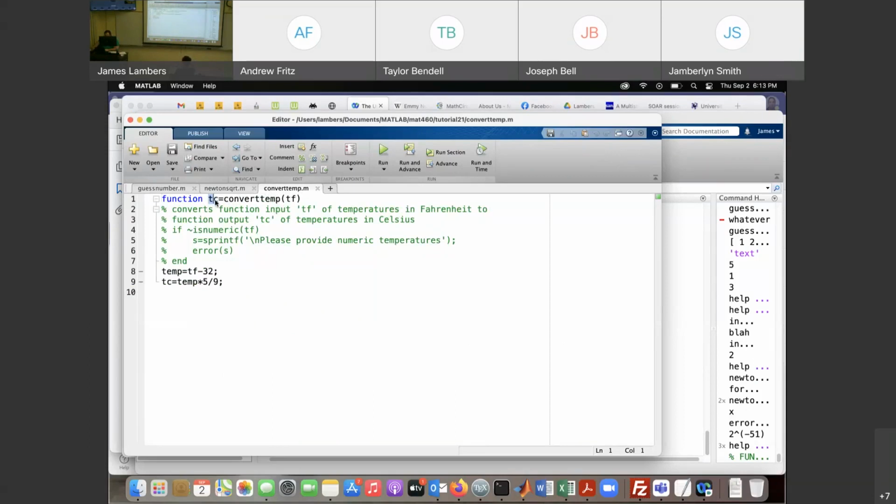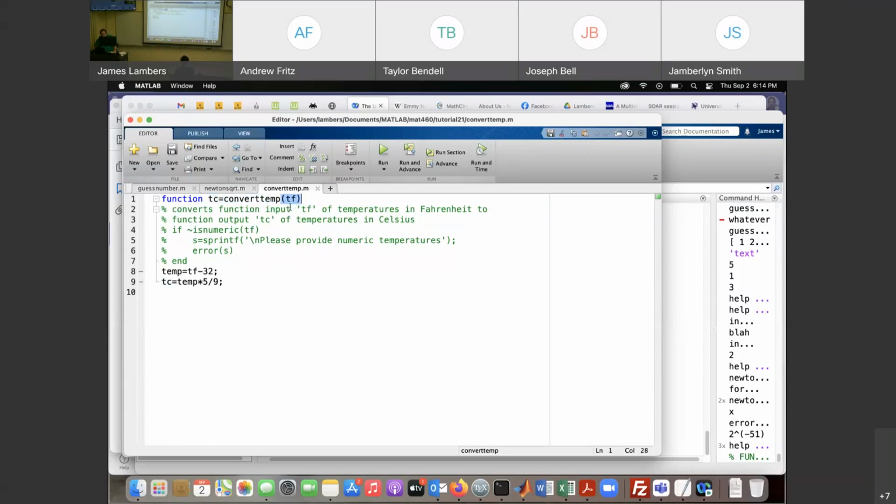Now, what follows the keyword function are outputs, if any. A function is not required to have outputs. Here, there's only one output. If there are multiple outputs, as I'll show in the next example, they'd be in square brackets in a comma-separated list. Then an equal sign, then the name of the function, and then any inputs the function has.